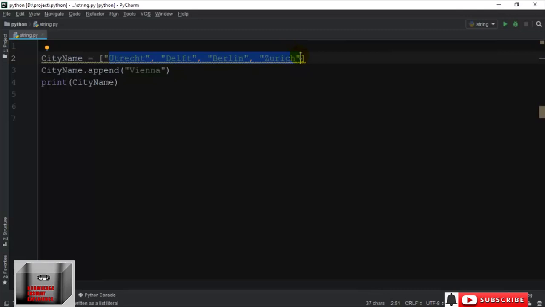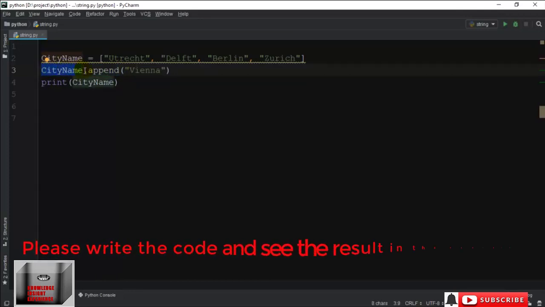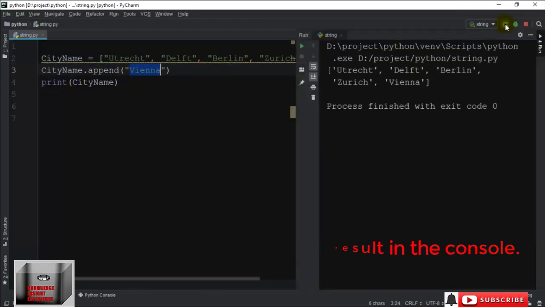So I wrote city name dot append parentheses, and inside of parentheses I wrote the Vienna string. Then I print the city name and run the code. You see Vienna inserted at the end of the list.